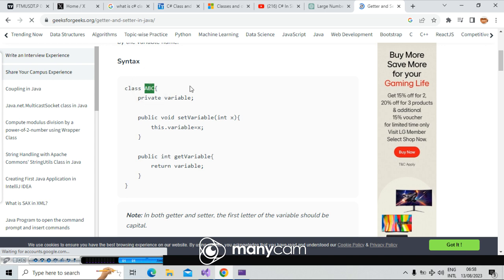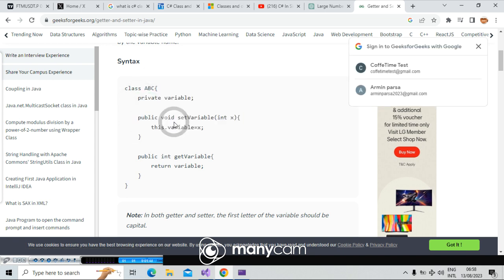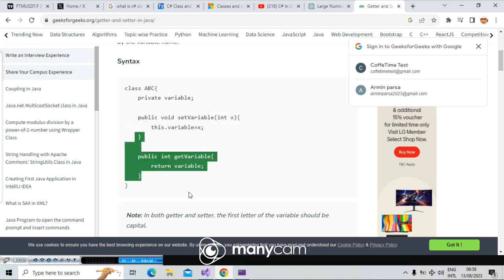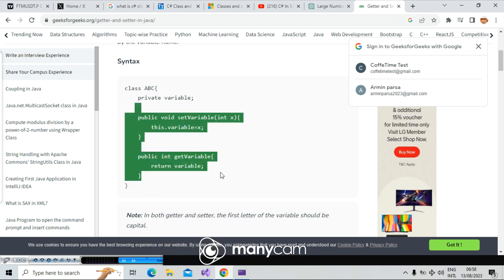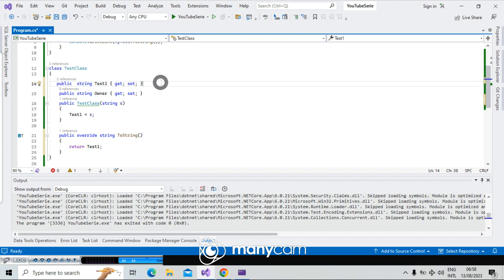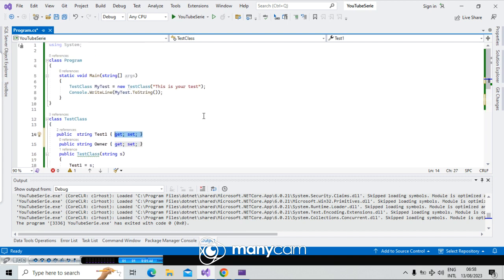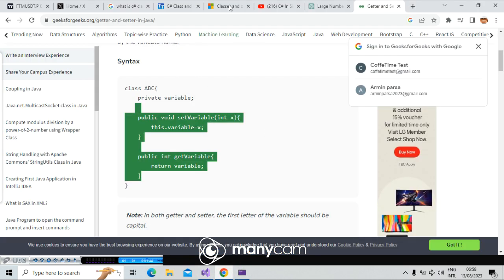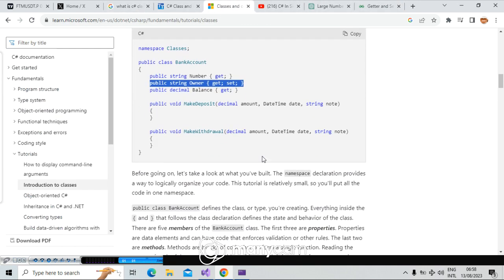We have a class, we have a variable, and now let's see in Java it says public void set variable and get variable, and these are standard things, set and get, and the next letter will be capital, and the compiler knows what to do. And in C# we can also write it exactly in this way, but here getter and setter. So I'm talking about this in the next part.